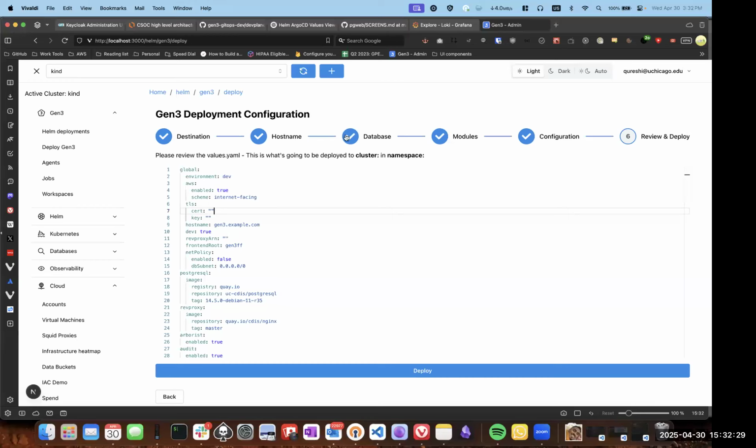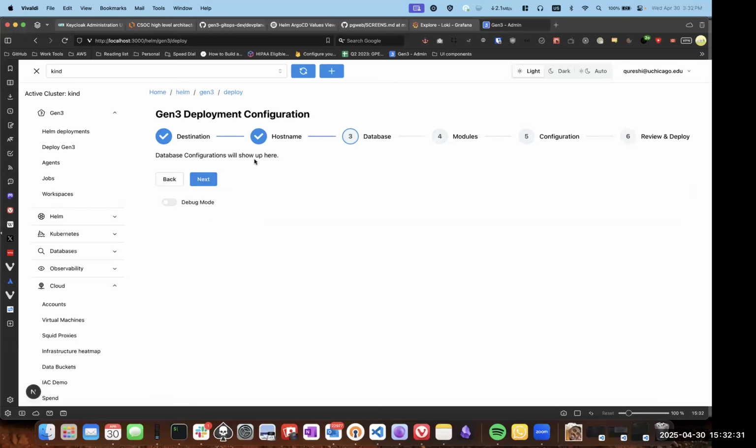Yeah. There's going to be some more database configurations here. Like, do you want to use an external Aurora? Do you want the internal Postgres that you manage yourself? Do you want database secrets to be pulled from somewhere, or do you want to generate them? So that is in the works basically. But yeah. Thank you. Very cool.